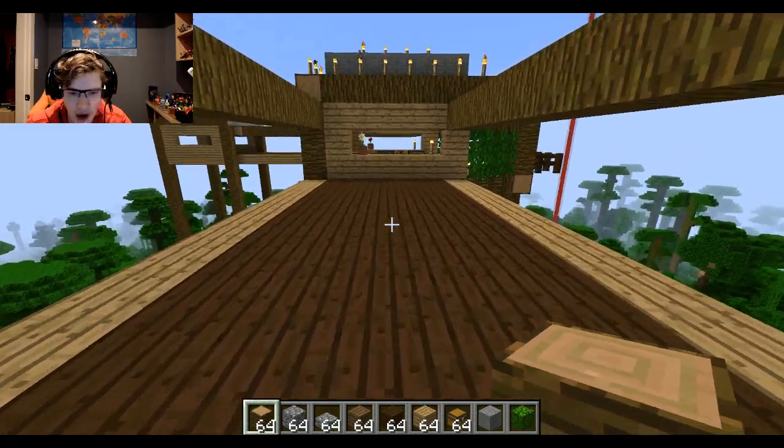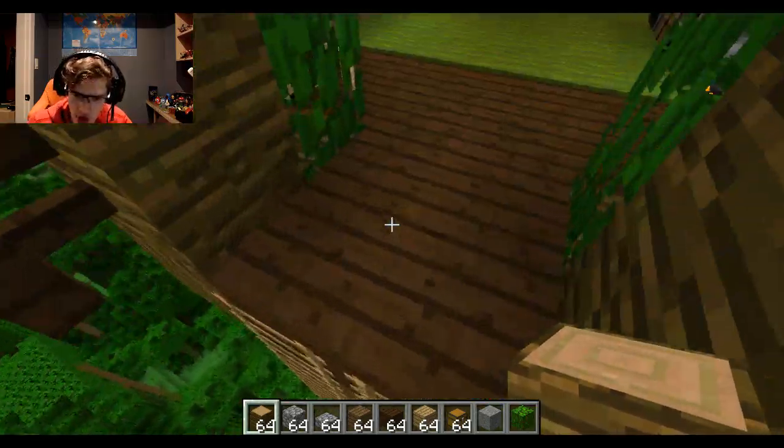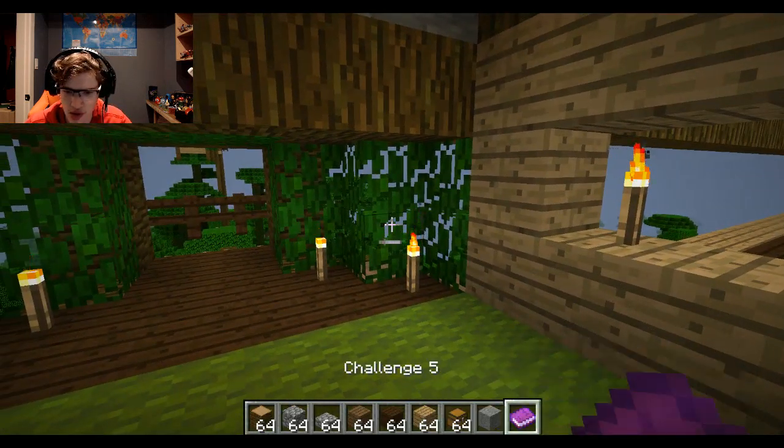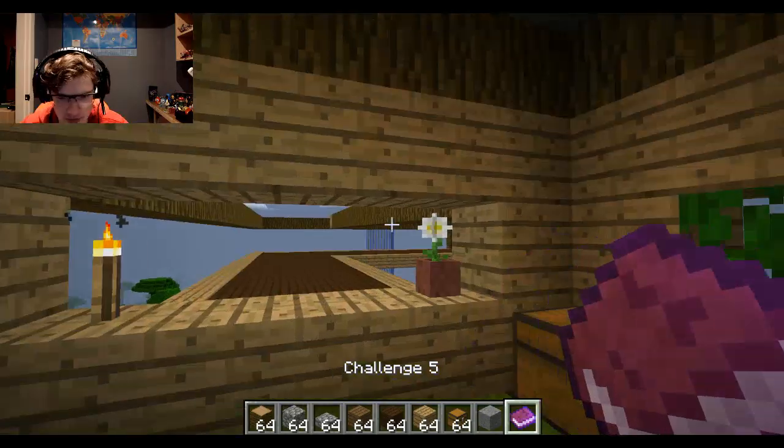Now, do I have the book on me? I do want to check quickly that we have the criteria getting fulfilled. Challenge 5, okay. You can now expand your house as big as you want, but the new part of your house must have a storage room and a battle room, plus 3 others that can have whatever you want in them. Okay, so that's 5 rooms. We have layout for 2.